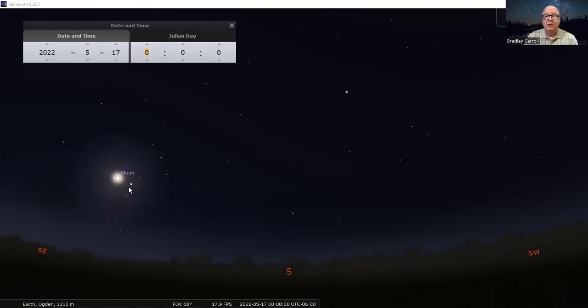The size of Antares is about, oh my gosh, 680 times the size of our sun. If Antares were where the sun is right now, the surface of Antares would extend past the orbit of Mars, and Mercury, Venus, Earth, and Mars would be completely swallowed up. This is a red supergiant star, and you'll be learning about them in a coming module. So just giving you some previews ahead here.